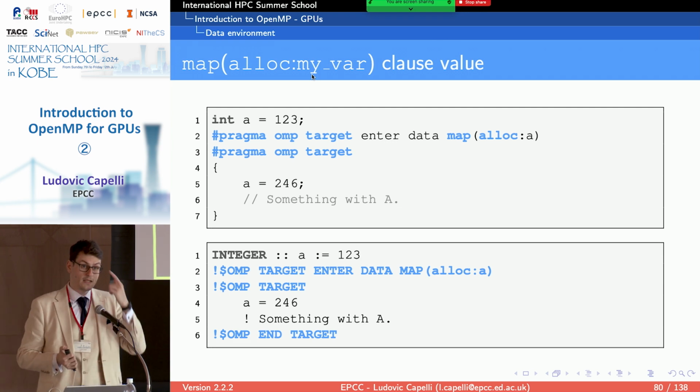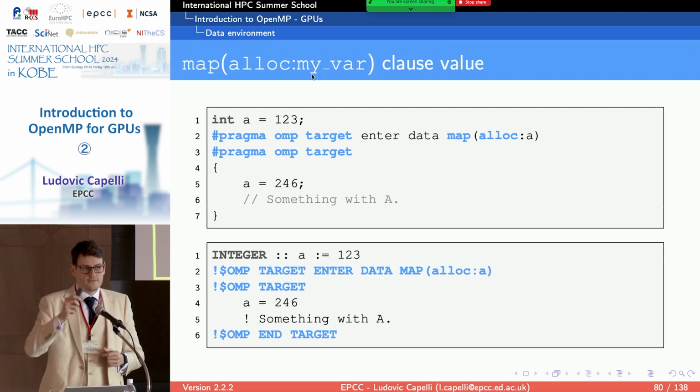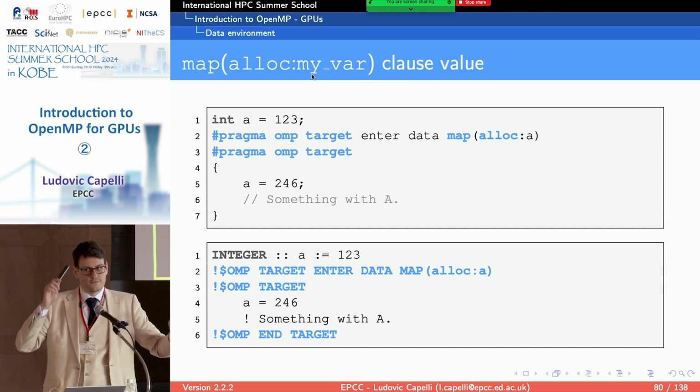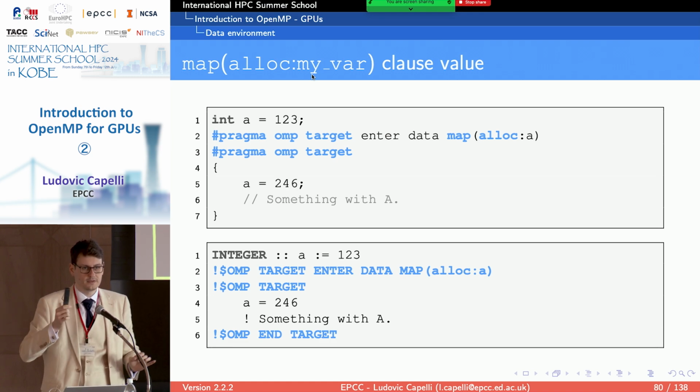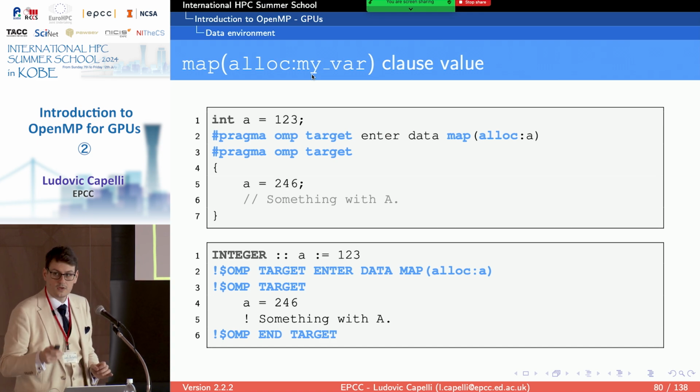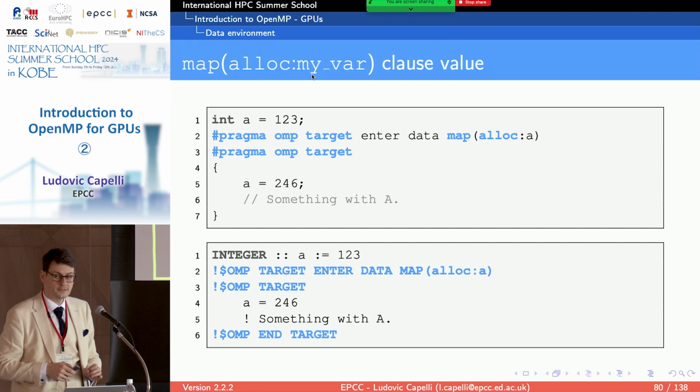Yes, the variable you want to allocate on the GPU must match a variable that exists on the CPU. Yes, that's a good one. Any other question? Yes?